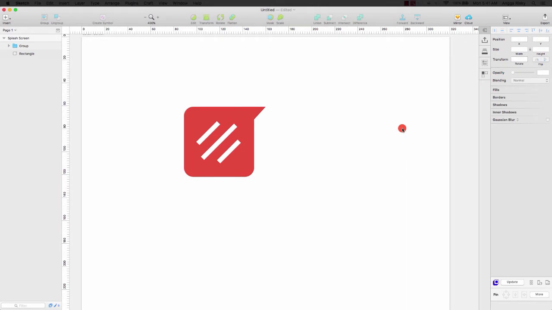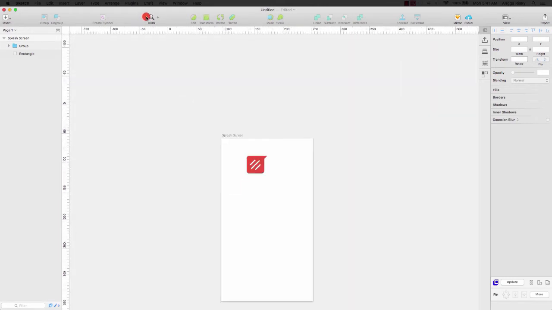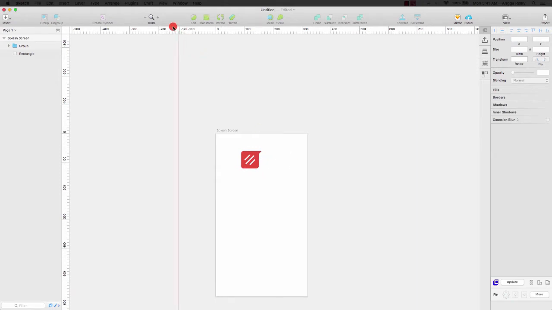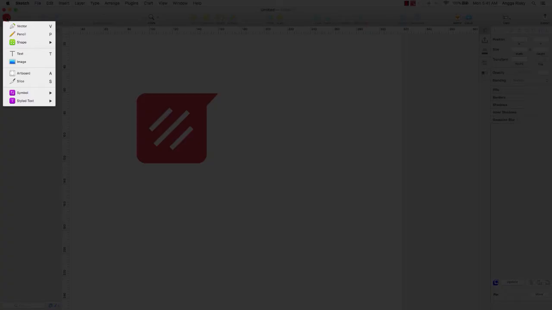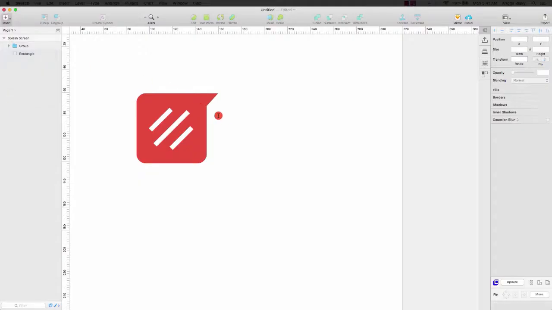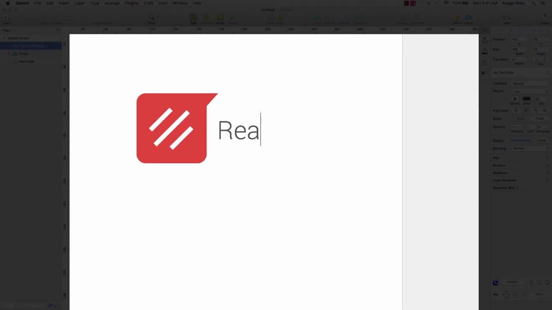like this. And after that we need to create the text here for our application. We go to insert and text and click here. Our application is called Read.